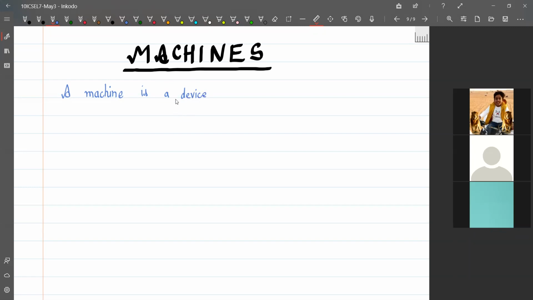An air conditioner is a machine. A washing machine, of course, is a machine. A book is not a machine, but you can use it as a machine. You can hold the book in your hand and use it as a device which can transfer force, but it is not a machine. So what do I mean when I say that?